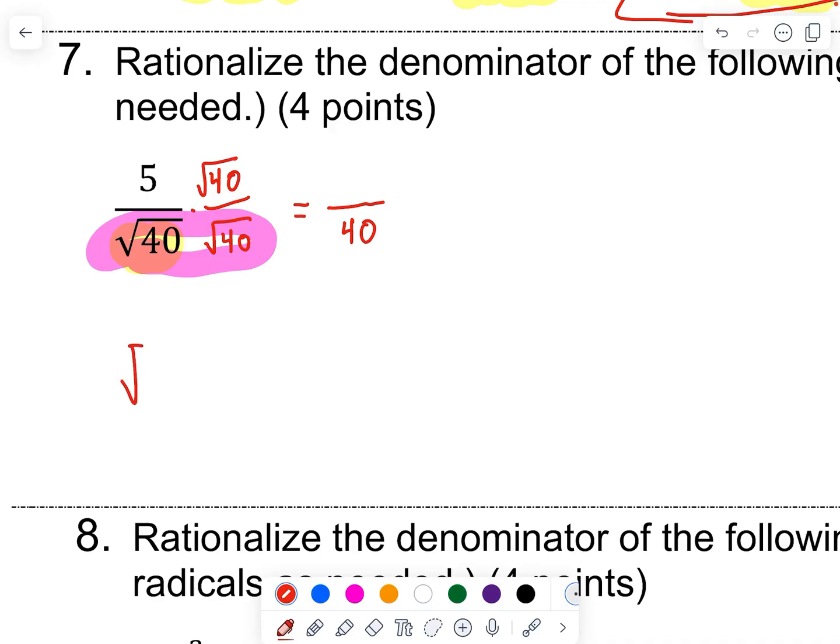I think I'll do a sidebar here. This is 40 times 40. I've got a pair of 40s, which comes outside the square root as 40. All right, so that gets rid of the square root in the denominator. In the numerator, I got 5 times the square root of 40. Now, that can be simplified yet in the numerator. I could simplify the 5 and the 40 already, but let's see if we have more that we can simplify.